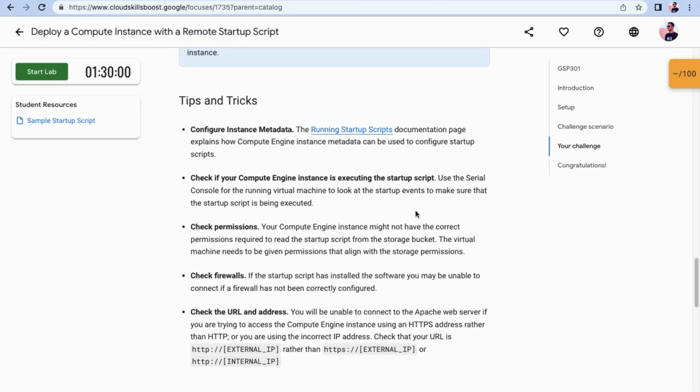Check the URL and address. You'll be able to connect to the Apache web server if you are trying to access the compute engine instance using an HTTPS address rather than HTTP, or you're using the incorrect IP address. So check that your URL is this one rather than HTTPS.